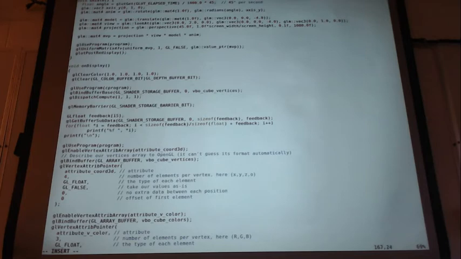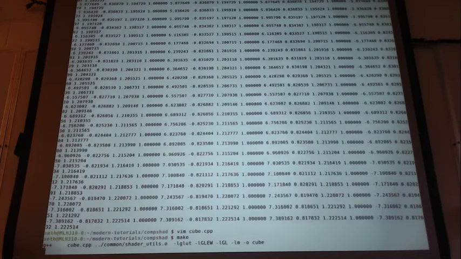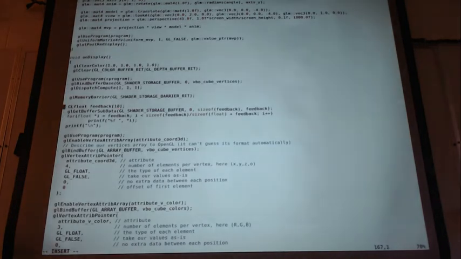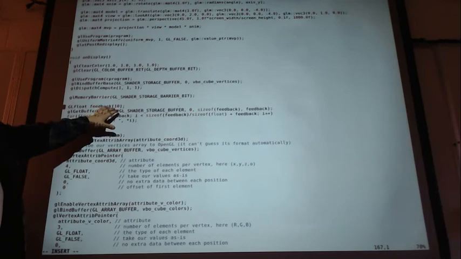So then pulling the stuff out of this, I've got this feedback array, and it automatically adapts to the size of the array. So if we set that at 10, for example, and make this and run it, we only get 10 items along here. This is the coordinates being pulled back out of the array. We don't necessarily need to do this. I was doing it partly to leave a demo of how, and partly to see what was going on when it wasn't working. So we have the feedback array here of 10 floats.